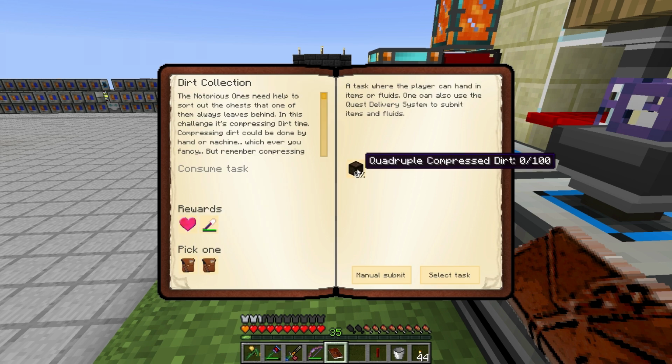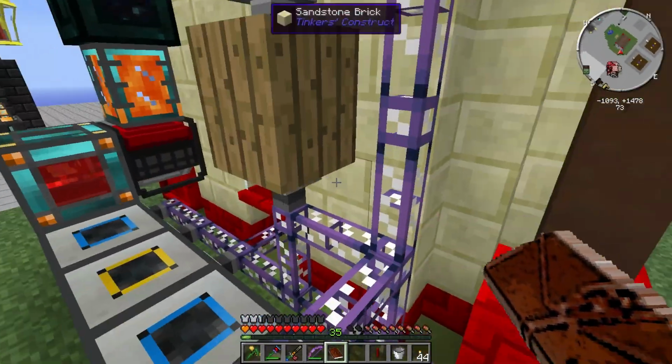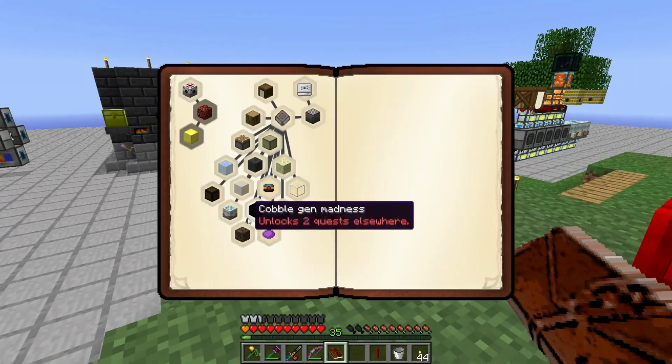Dirt collection. We need quadruple compressed dirt. We need 100 of them. Okay, so that's going to require, let's see, 981. That's a lot of dirt, actually. I don't think we have even close to the amount we need right now. We will let this continue to go. We will work on that at a later time.